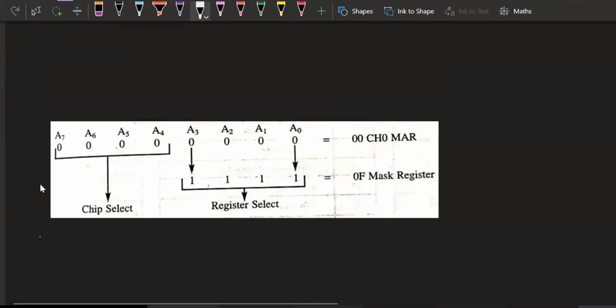A0 to A7 bits are going to give the address of the different registers that are being used in the DMA controller. In that, the bits A4 to A7 are going to indicate, let's say, the chip select for selecting the different registers.